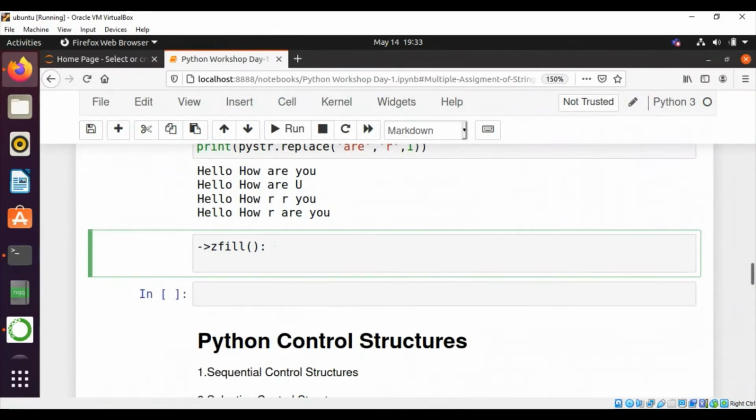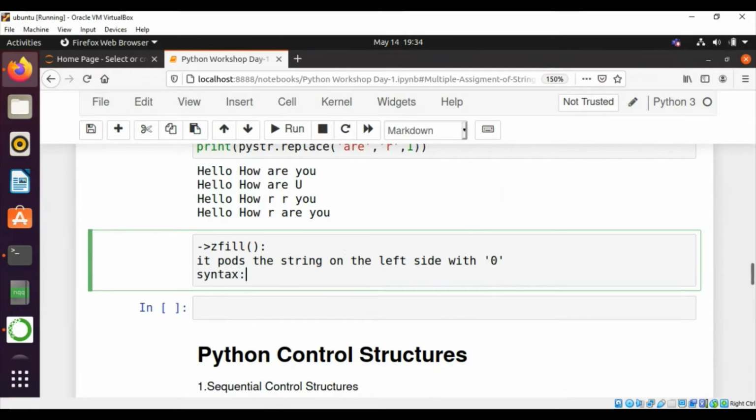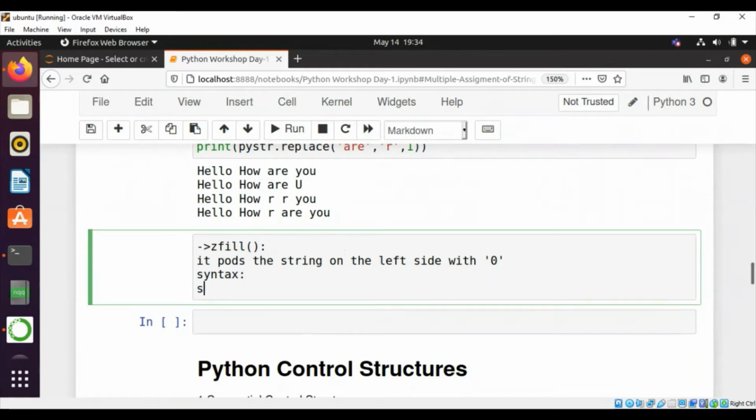Coming to zfill, it pads, meaning fills the complete string on the left side with zeros. That's how it works. Let's see it in the example. string.zfill, filling the required count with zeros.